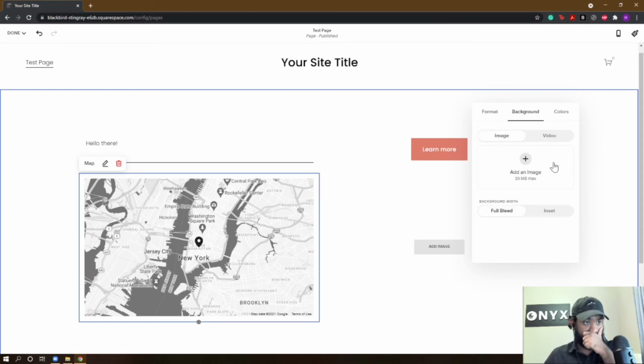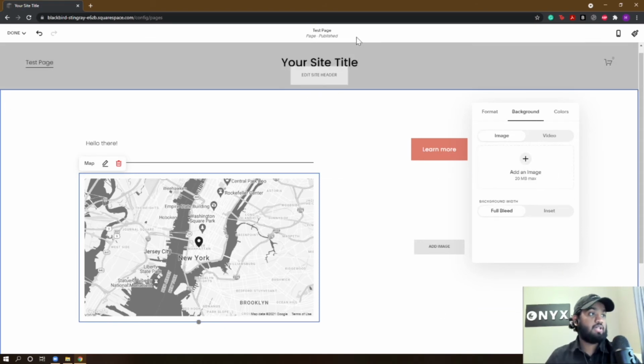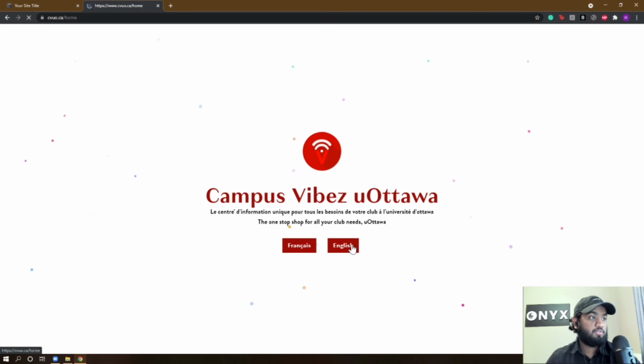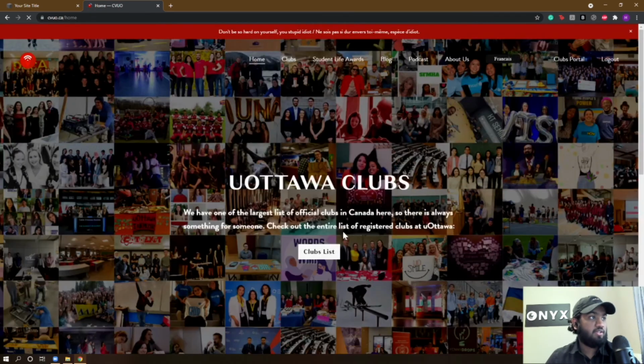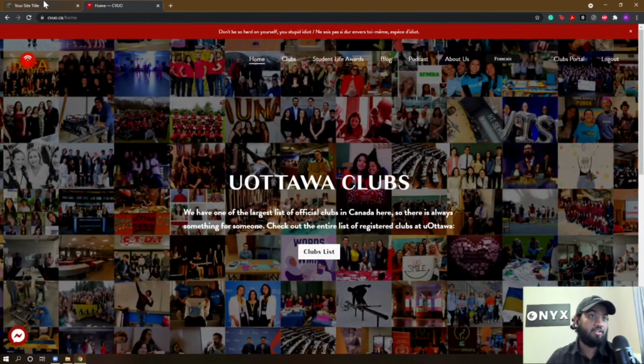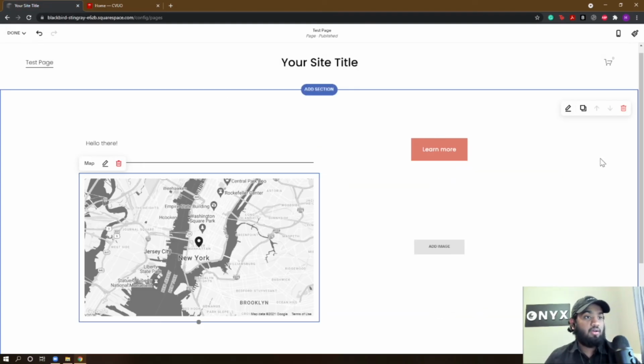Background is a background image that we can add, and it goes up on the entire page. I'm actually going to show you what that looks like on CVO. So that has no background image, but you see the image with all the club photos. That is one image that I've made the background image of this section, and it covers everything, including the top all the way to the bottom, which is a pretty modern look, or at least it is right now. Okay, so that's the page.